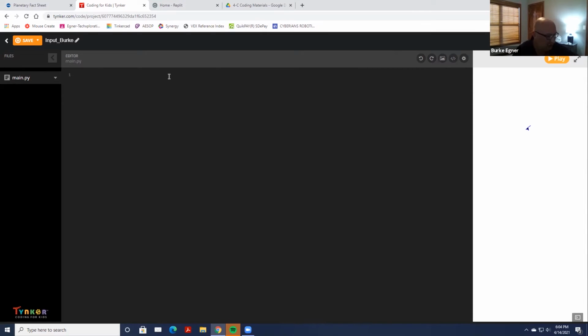So the first thing that we're going to do is teach you how to put a comment in. Whenever you start this, if you're going to put a comment in, you're going to do the # shift 3. Comments are gray. If I was teaching this to the kids, going kind of fast and furious into some of the coding, I always give them an example of what the comments are. Comments are a great way to show what's happening behind the scenes for the coder, but it doesn't show up on the screen. So if I hit play, nothing happens because the comment is something that we're saying, computer, ignore this. This is just for me or for who's using it.